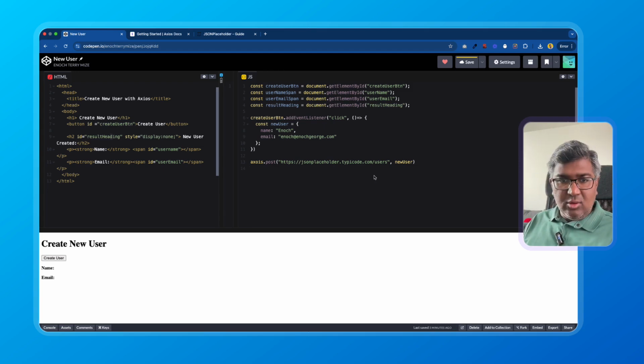And then we're going to have dot then response, const user equal to response dot data, console dot log new user created.